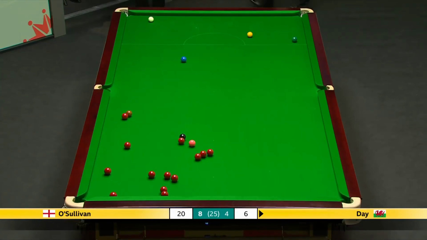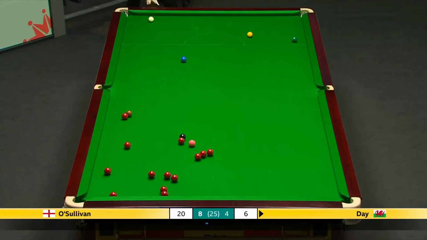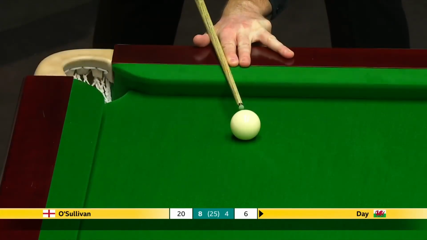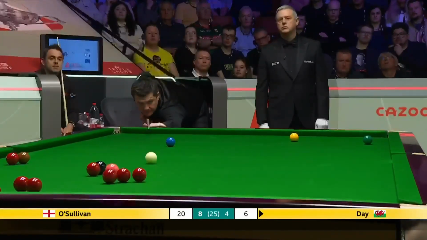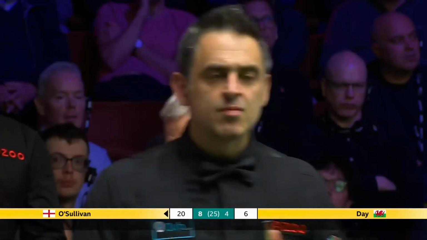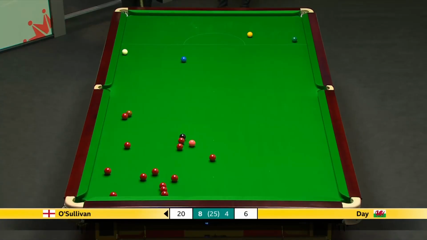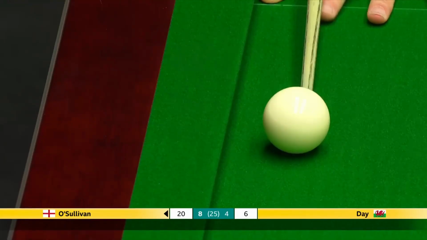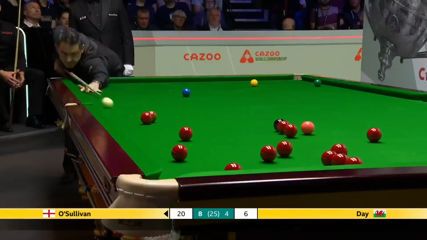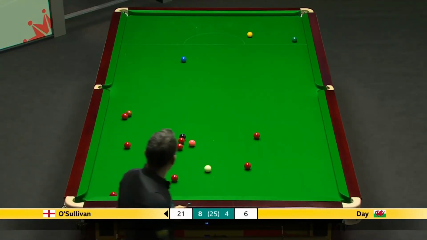Once again, cue ball back over to the left-hand side, because that's the one where it's more difficult to play safe from. I think Ronnie can see this red down the left-hand side, but where's the colour coming from? Great pot. One. Always difficult to get out onto anything.